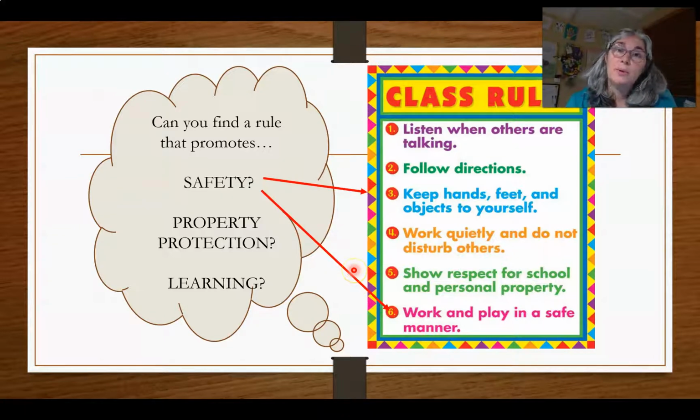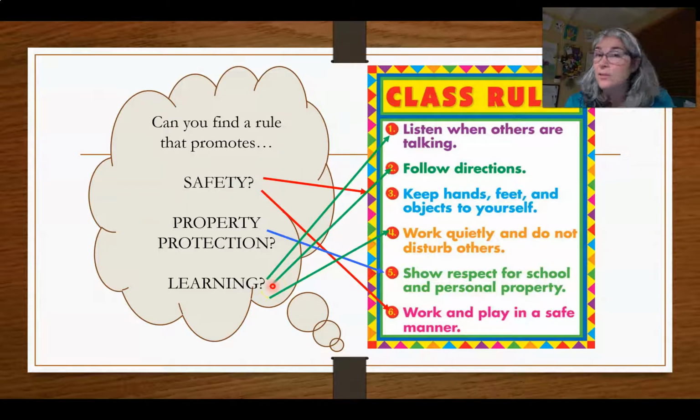All right, what about property protection? Do you see that? I think number 5 fits best. Show respect for school and personal property. And then finally, what about learning? The other 3 all have to do with learning. Listen while others are talking, follow directions, and work quietly. So I thought it was great that here we have these 3 things that we know rules are supposed to cover, and then just this common photo that again comes up on class rules is a perfect match.